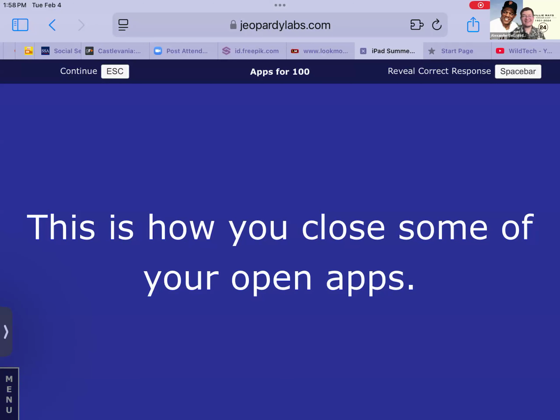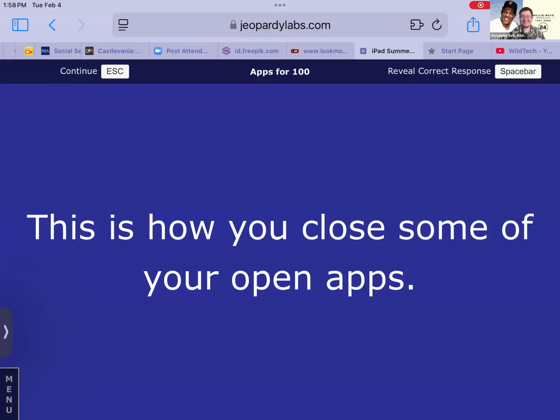Okay. I think you can swipe up and all of your open tabs will come up and you can delete them that way. Okay, thank you so much. Appreciate that. And then Gracie, what do you think? Yeah, basically what Brenda said, but you hit your home button a couple of times, then all the open apps will show, and then you just swipe them away. Thank you so much, Gracie.